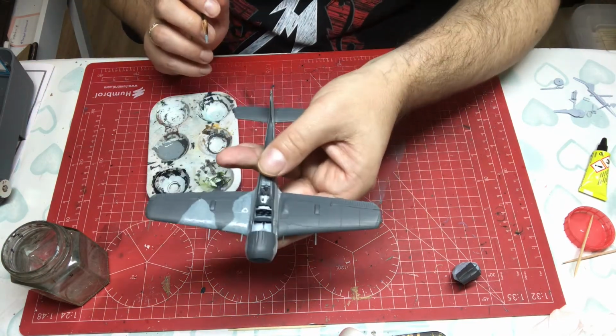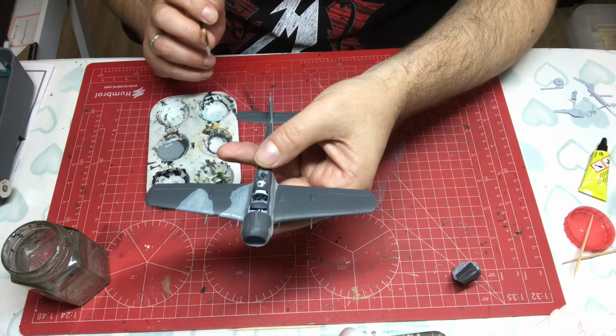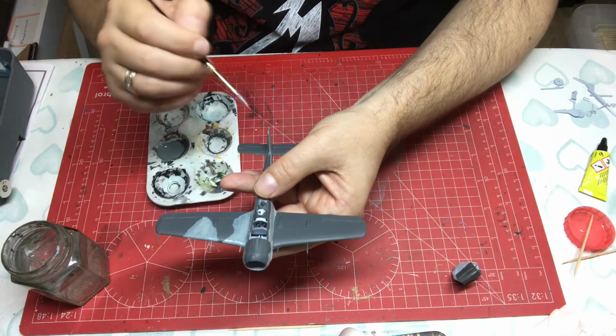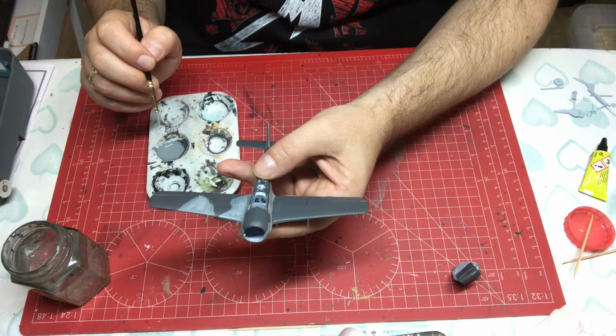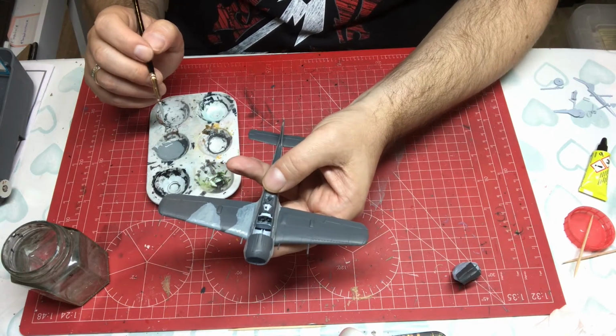Okay, so that's the first wing done. So I will carry on and do this through the rest of the aeroplane, and I will show you what that looks like when we come to do the second coat.